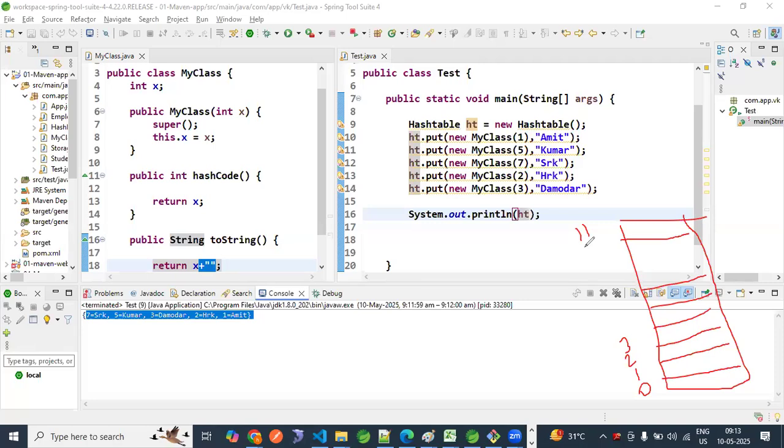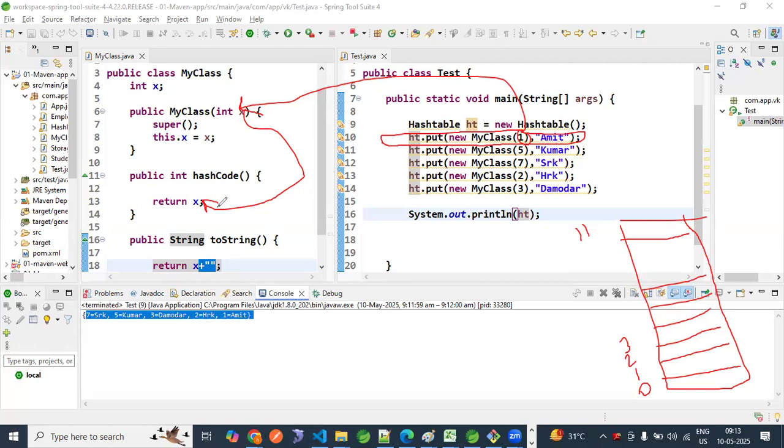I am passing 1. 1 will become the hash code. When I use this put method with new MyClass, number 1 is passed to the constructor and assigned to x, and then that same number becomes the hash code. Now I am passing 1, so it is returning 1 as the hash code.